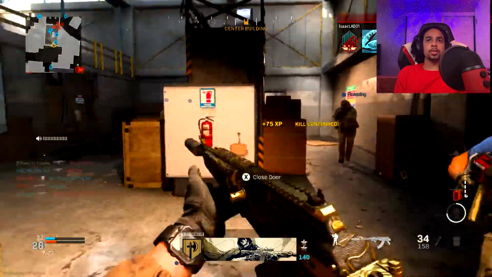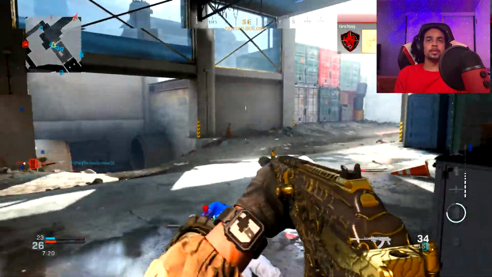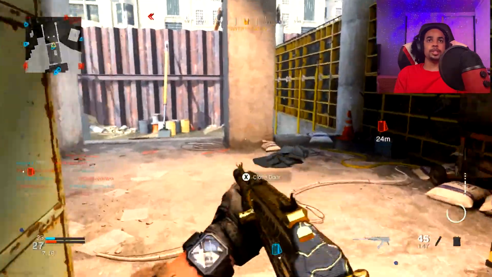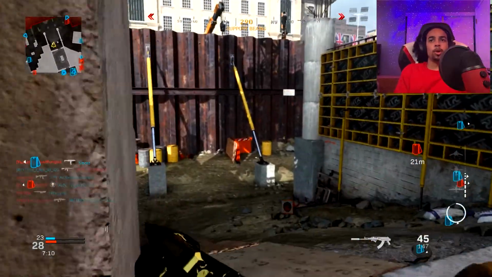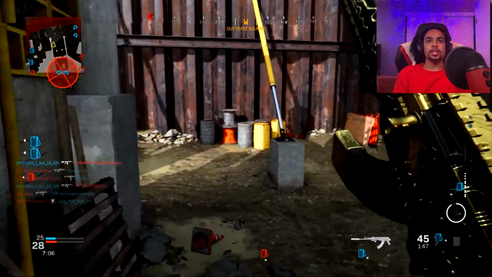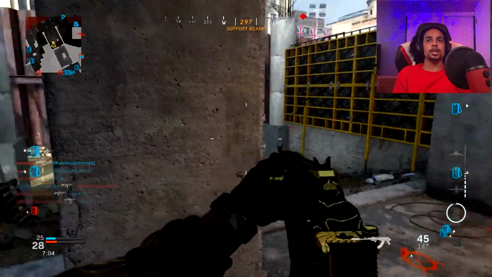This dude's running around with a knife. Kill confirmed. Now I definitely know I'm in a dangerous situation. And the spawns in this game aren't that good. So it's so hard to tell what side an enemy has or not.